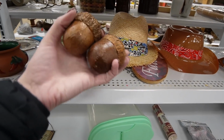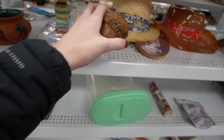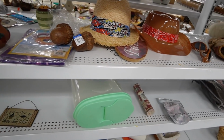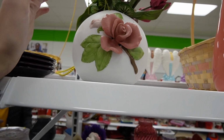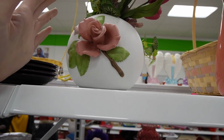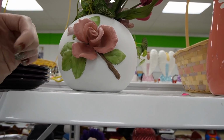These were actually what attracted me to this aisle. I thought maybe they were made from wood, but it turns out they're made from like paper, so I don't think they're as good as I thought they were. This kind of reminds me of the Anthropologie vases that have the applied florals on them. They're usually two colors. This is kind of a mix of colors. It's definitely not that, but the Anthropologie vases with applied flowers can sell really well, so I'm always looking for those.